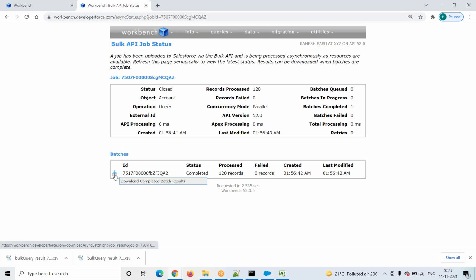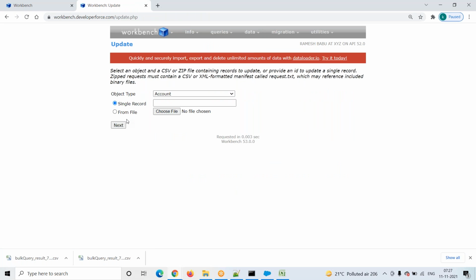Now I will perform changes again. I go to data and try updating more than 50,000 records, and it will not accept. You are trying to perform update, insert, delete, or hard delete, and while you are doing these operations, workbench will support only 50,000 records. In my CSV file 1 lakh records are there. Then how will we use workbench? We have to split that file into two files, 50,000 in one file and 50,000 in the other.